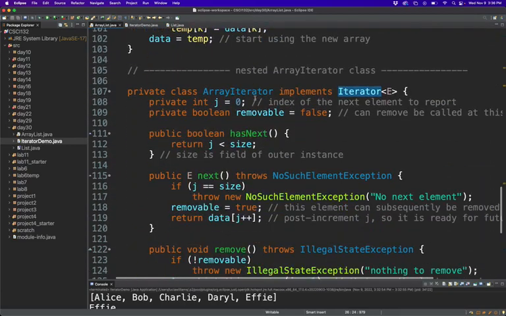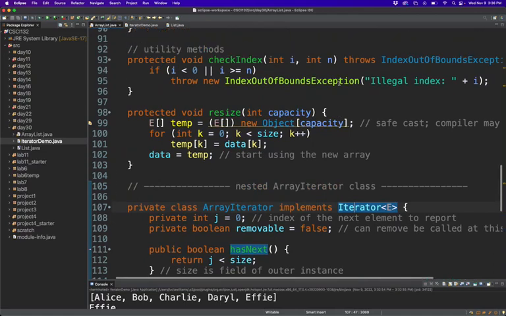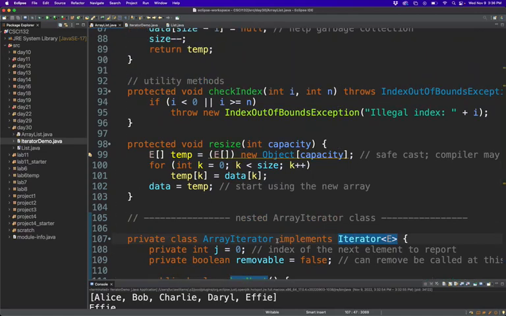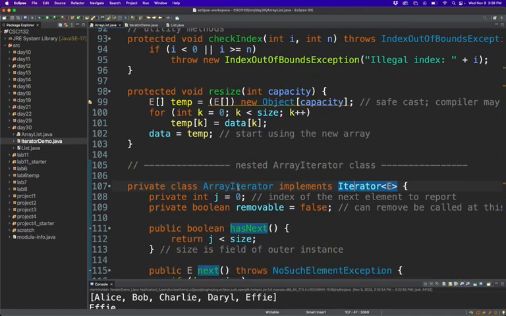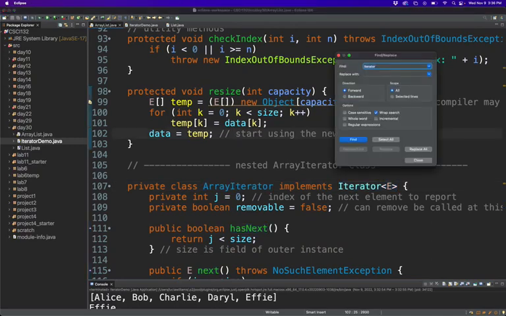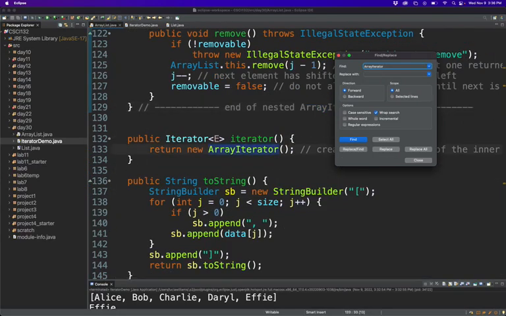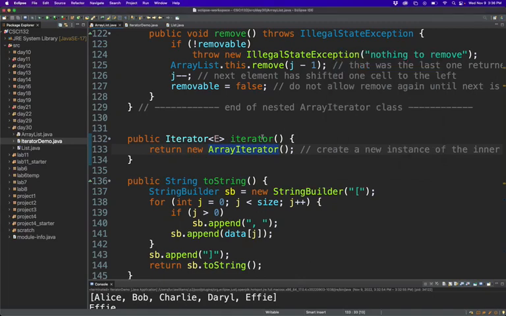And so what does this iterator class do, and when do we even use it? That's probably a better place to start: where do we actually use this ArrayIterator class? Well, I'm just going to use find in this file, and where we use it is in this iterator method, which when we call, it returns us this class.